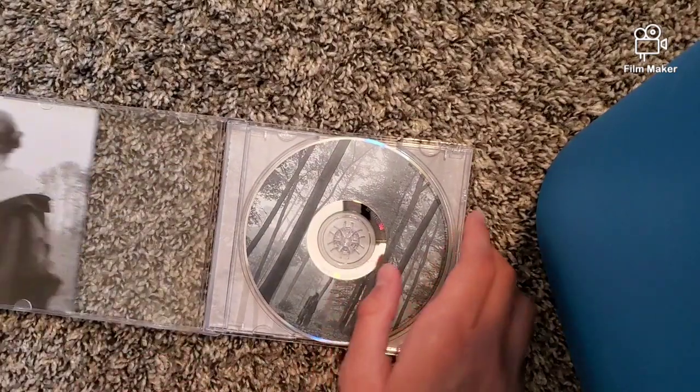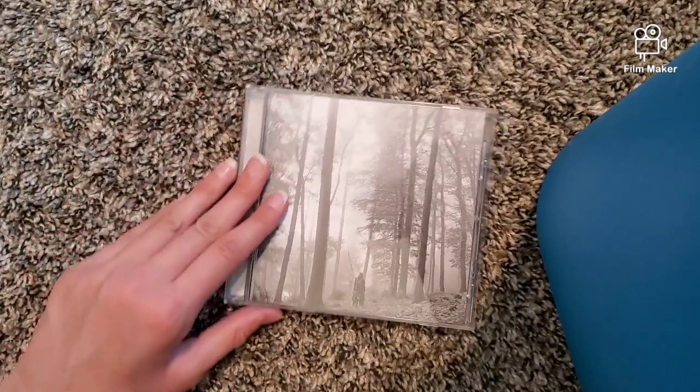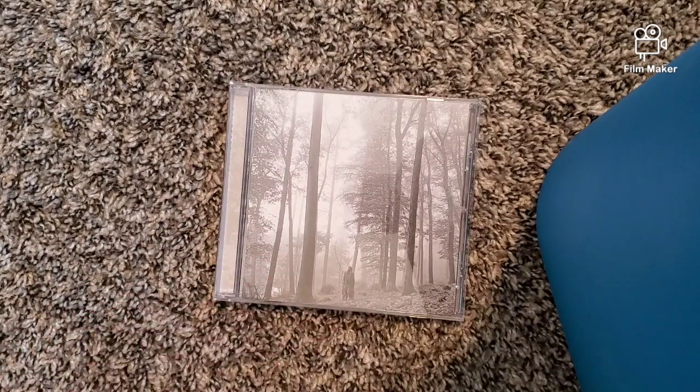The CD cover is basically the album cover — it's the 'In The Trees' edition. I'm going to take a moment to look online to see what's described in the deluxe album and make sure I have everything. I'm pretty sure this is the deluxe because I think the deluxe is the only one with 'The Lakes.' I haven't heard it yet, but I'm going to pop the CD in and listen.